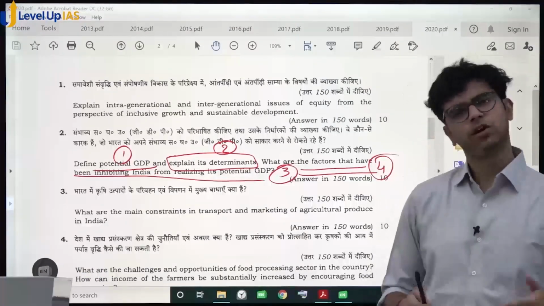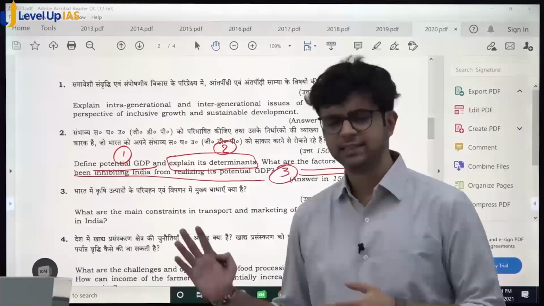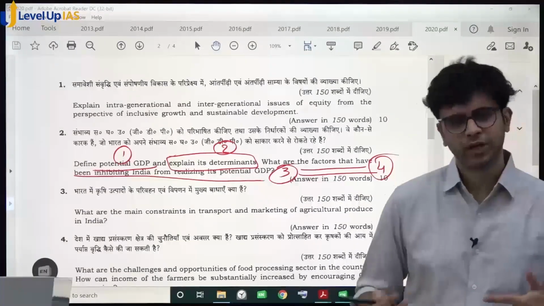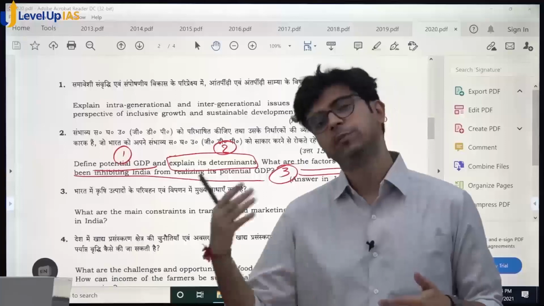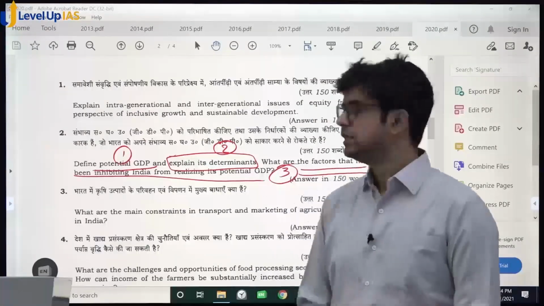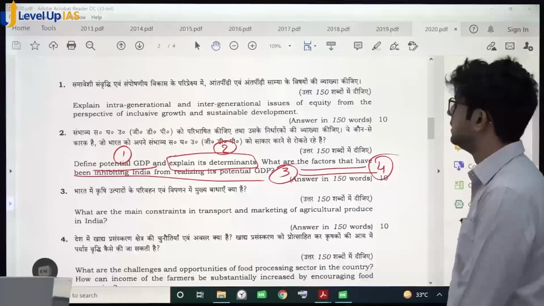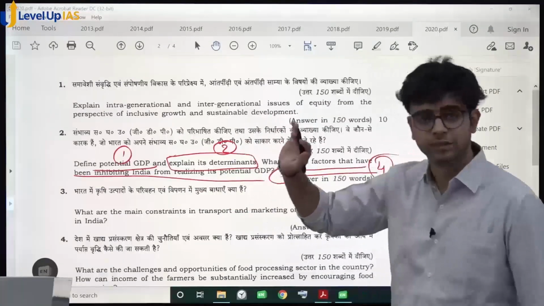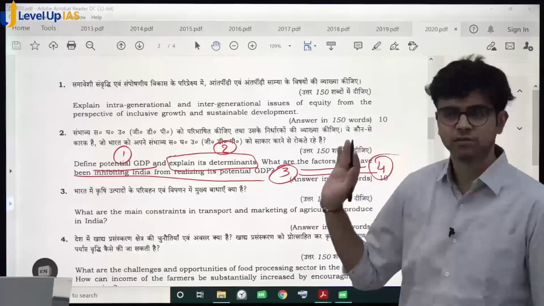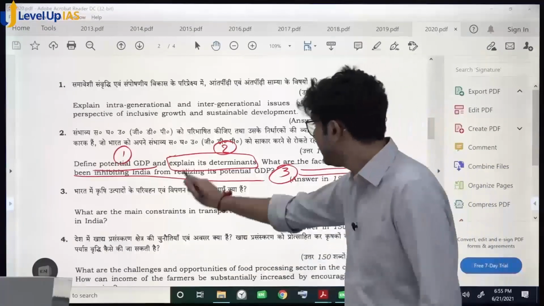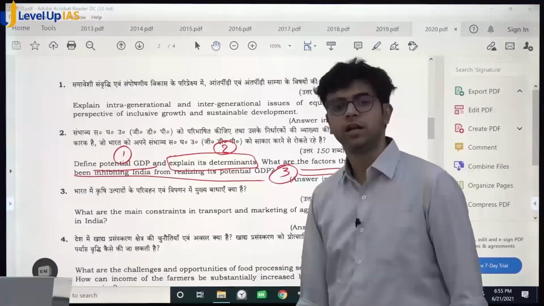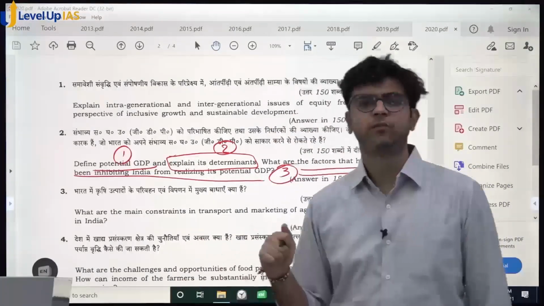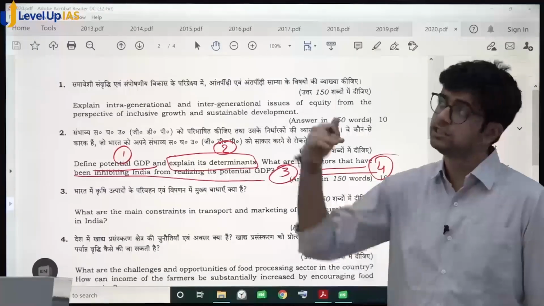Point 1, Indian economy and issues relating to planning and all. GDP also comes there only. GDP is a measure of growth. So when we speak about potential GDP, it falls under growth under point number 1. Okay? So what they are saying, define potential GDP, first part. Define potential GDP, straightforward. Second part, explain its determinants. How do you determine? What are the determinants or what are the factors or characteristics of potential GDP? How do you determine potential GDP?